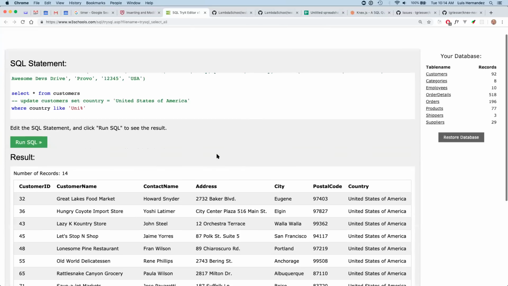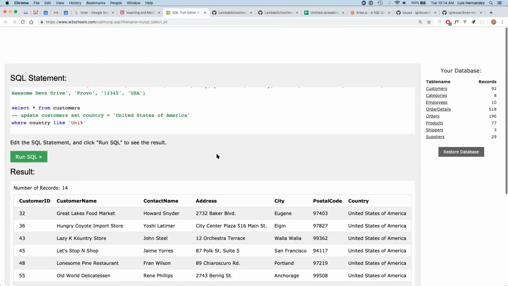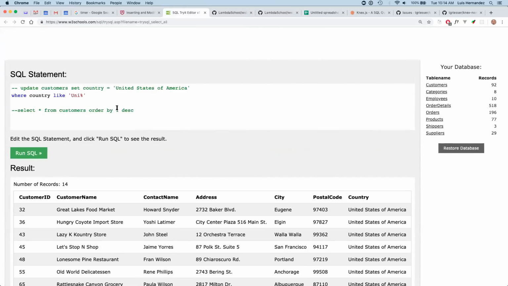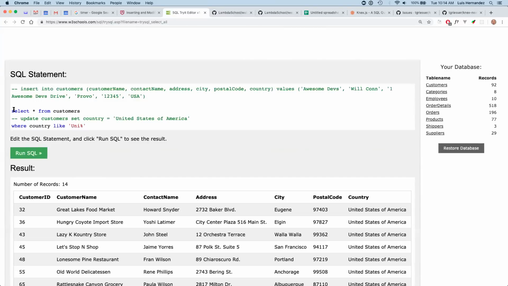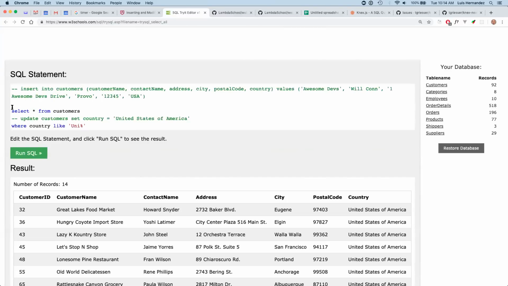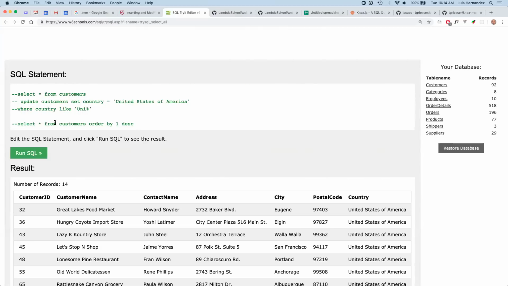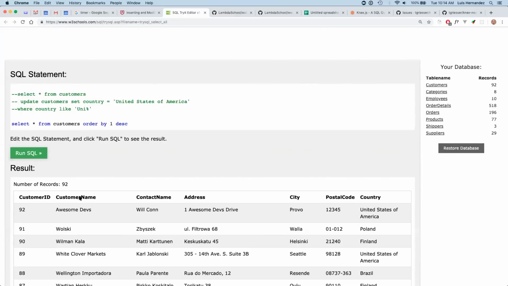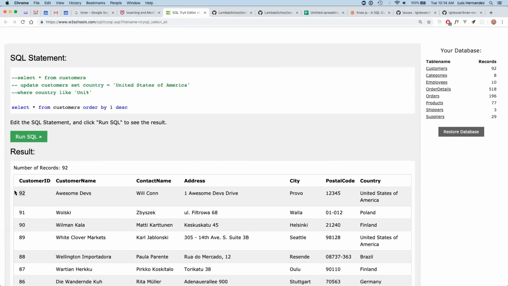All right. So what if I wanted to delete that last record that I inserted, that record number 92? Well, simple enough. And of course, we're going to do the same thing that we did before, right? And again, let's go and comment this out, keep it there. So let's see how to delete. I'm going to say select customers. I have this customer 92 up here at the top, and I'd like to delete that one, right? So let's go and do this.